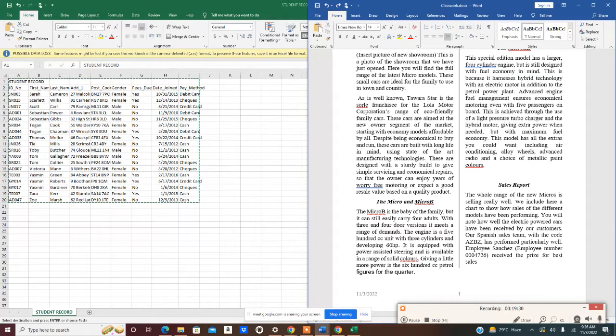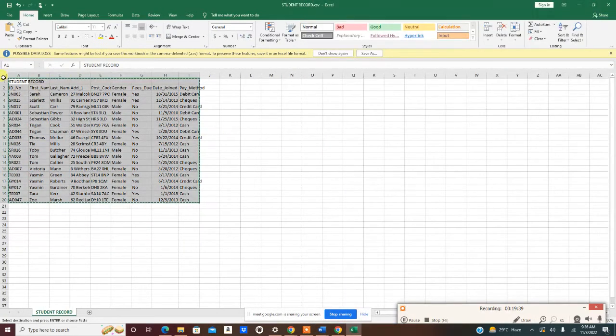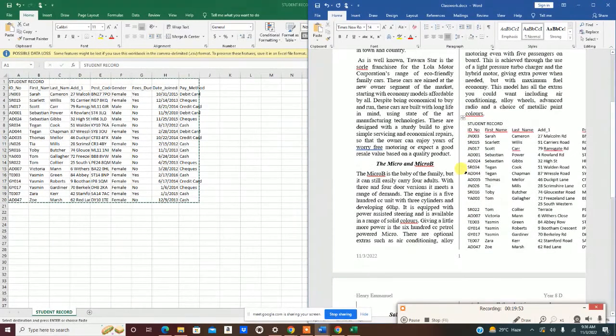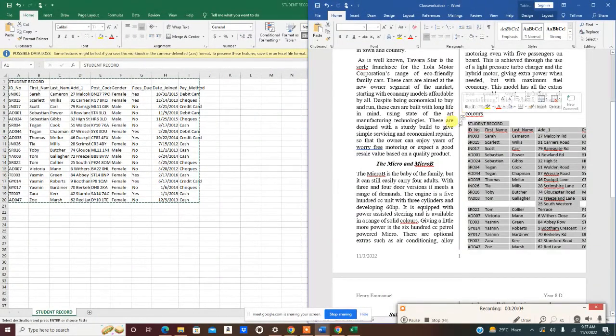Okay, so you asked to put it in this location, so I'm going to do that. Remember, the first thing you need to do is select all the records here and then press Ctrl C to copy. Then you go back to your Word document. Maybe you're asked to put it in this location, so I'll do Ctrl V. Now you can see that my table actually went beyond my column margin. So what I'll do to fix that is I'll click on the plus sign here to select all the fields.